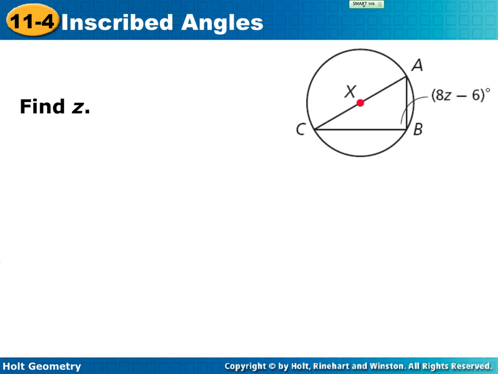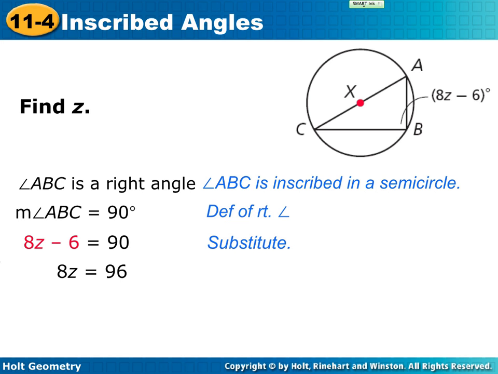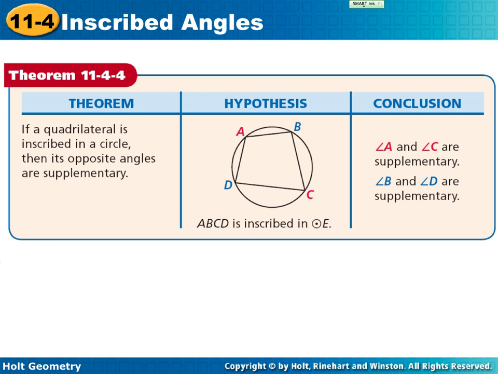So you need to notice that's the angle that is formed by the diameter. So, okay, when you go to the ends of the diameter on the inscribed angle, that's 8Z minus 6 equals 90 again. So Z is 12. I got a slow transition on that slide. All right, suspense. All right, 12 was right.